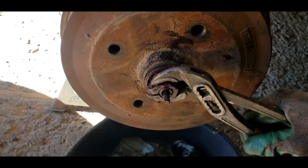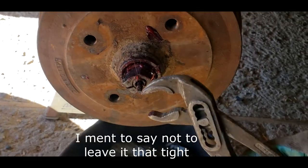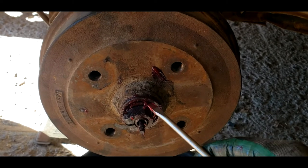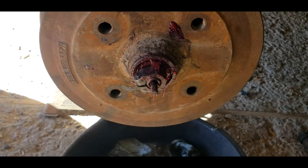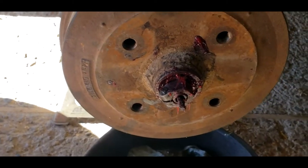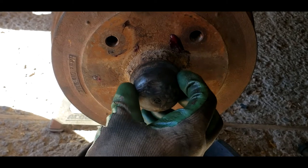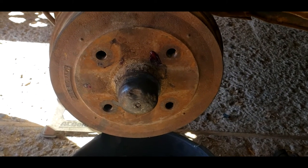What I do is tighten it more than it should be — which you definitely don't want to do because it'll burn up the bearing — and after it's a bit tighter I back it off a little bit until that washer barely moves. So it's pretty much exactly where I want it. Then tighten it down, and once that's tight, go ahead and take the dust cap — making sure it goes through for the speedometer drive. I take it out of the back of the speedometer and push it through, then tighten it down.